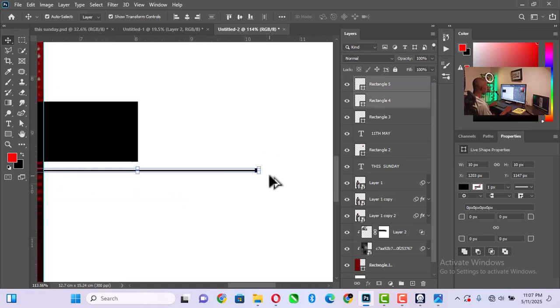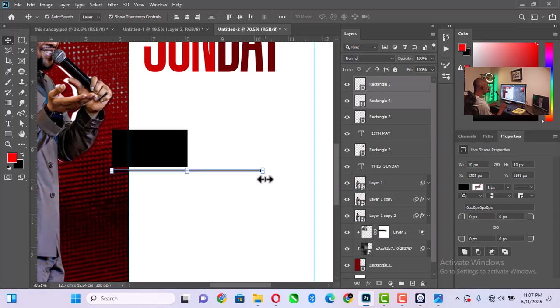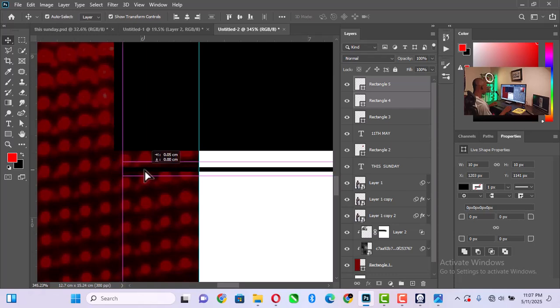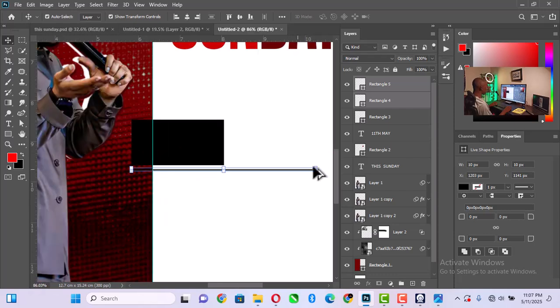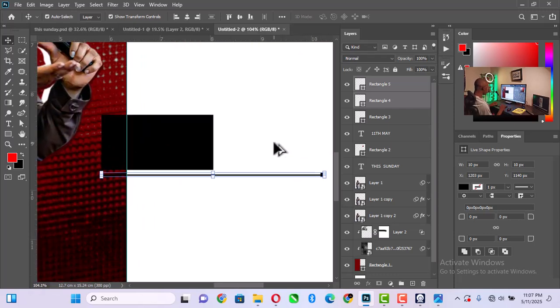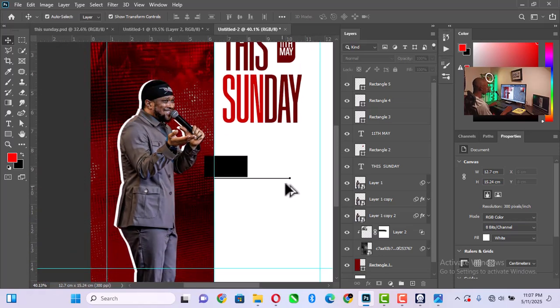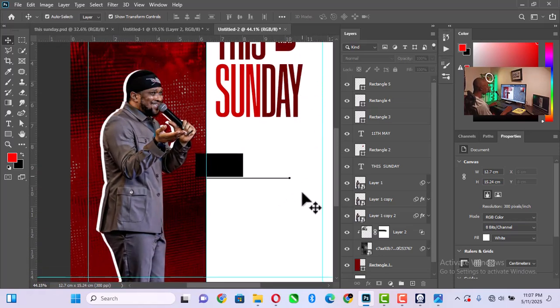Yes, so I've already aligned them, and I'll make sure they are aligned here. All these are details you need to check while you are designing. So I've gotten this so far. Then make sure none of this thing is more than this area.